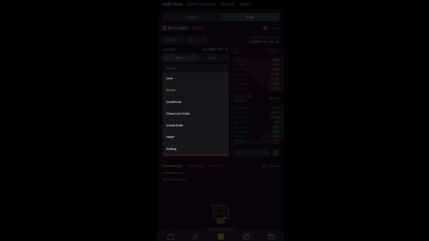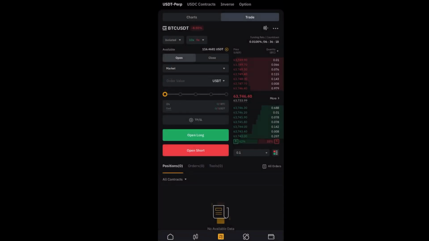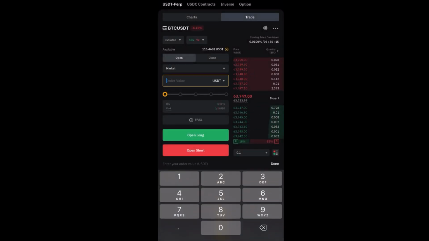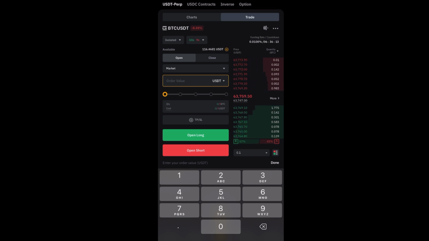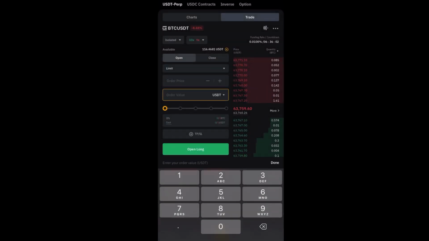But let's say you have analyzed the market and you want to use a limit order, which means you want to buy at a particular price. You want to buy or sell at a particular price that the market has not gotten to at that particular point. You can use limit order. So let's say you want to long BTC at 63,500. It's at 63,700, but you predict that the market is still going to drop to 63,500 before it starts going up. So you just click on limit, you choose limit, and then you put the limit price.